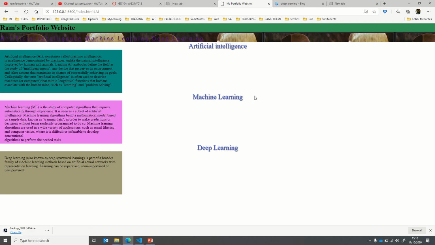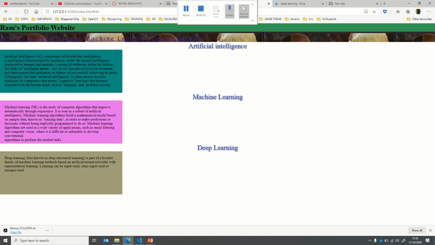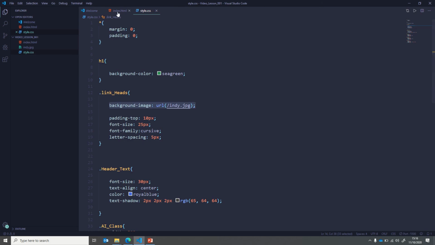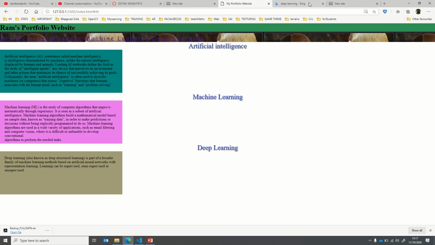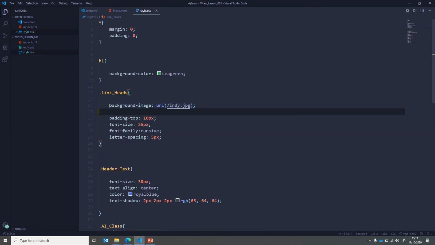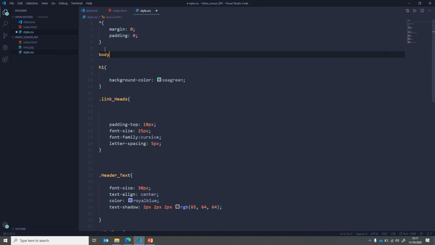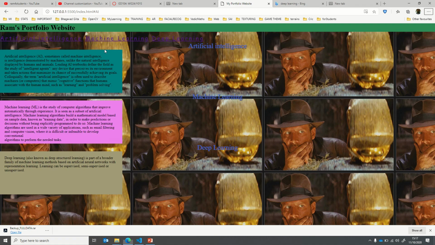But for the time being, let's see it. If you want to give this as the whole body, if you come back to your code, your whole body is here. Can you see? So I can come back to this code, rather than putting the style image here, I'll cut it here and then put it in body. I paste it here and save it. You got this image. It's all over this image.